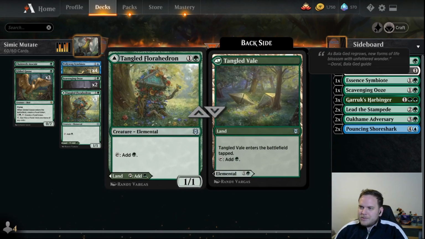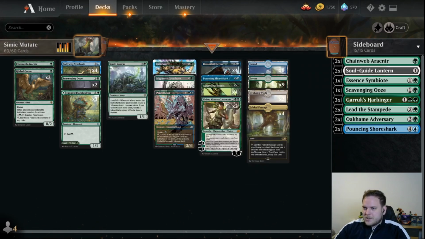Tangled Florahedron. It's a 2 mana 1/1, tap for 1 green mana. It's basically just a ramp creature, a mana dork. But it can also be a land, which is really nice. So really flexible to have this here as well. I like it. It's also a mutate target again. So it's nice to have creatures as mutate targets, which is really important.